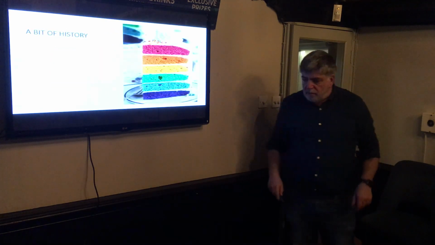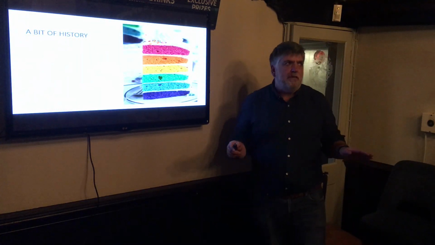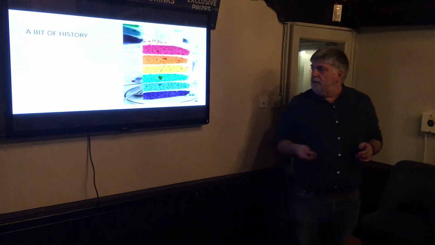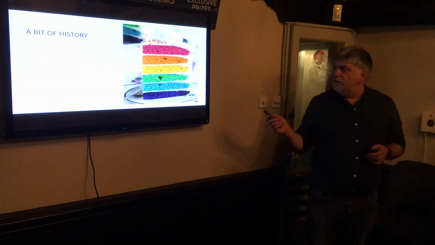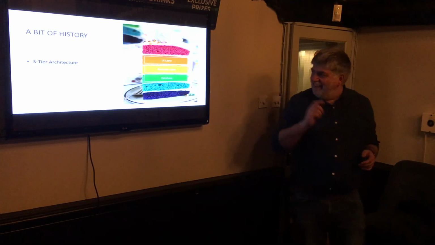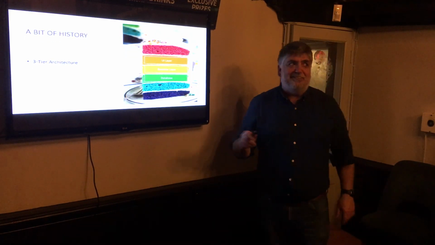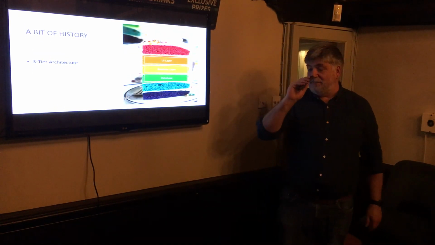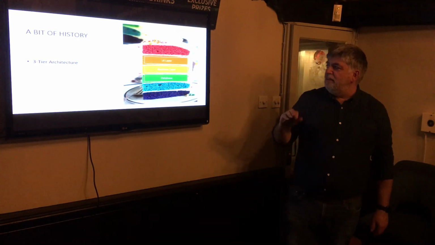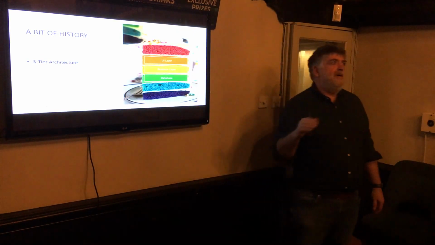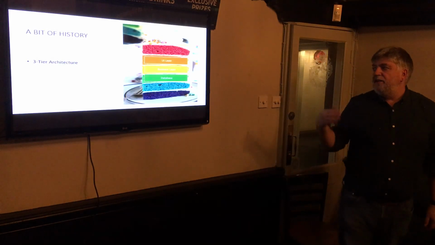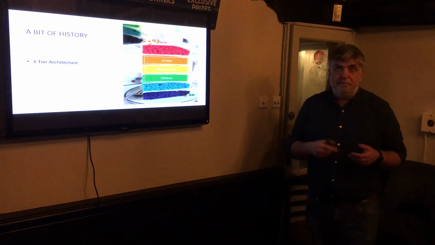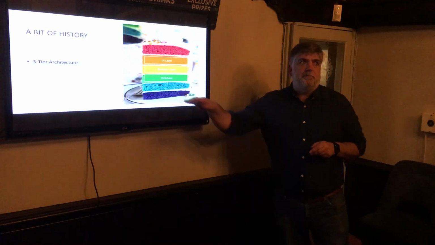So, I'm going to start with a bit of history. I'm sure all of you know this. We're going to talk about layers here, hence the cake. I love a bit of cake. So when I started in computing, as I say, a long time ago, we tended to talk about three layers. You talk about the UI layer, the user interface layer, the business layer, where all the logic happened, where the meat of the product was, and then the database at the bottom.